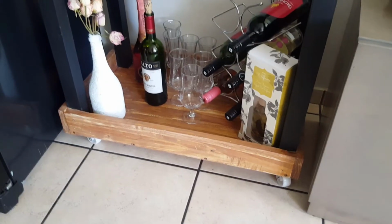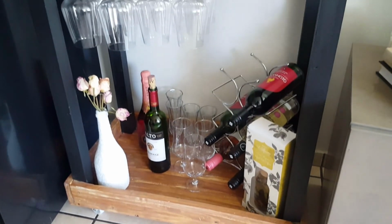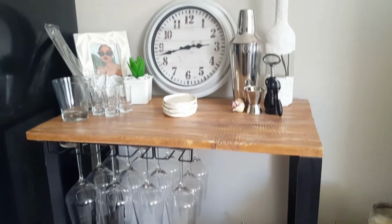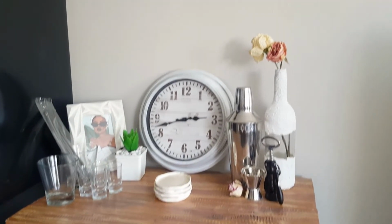What do I rate that? I rate it 9.5 out of 10. And it's not because we love alcohol. It's not because of that. Actually, that bar cart carries the majority of empty bottles that lead you guys to think it's alcohol on alcohol, whereas in actual reality, there's probably 2 bottles that have actual alcohol in them.